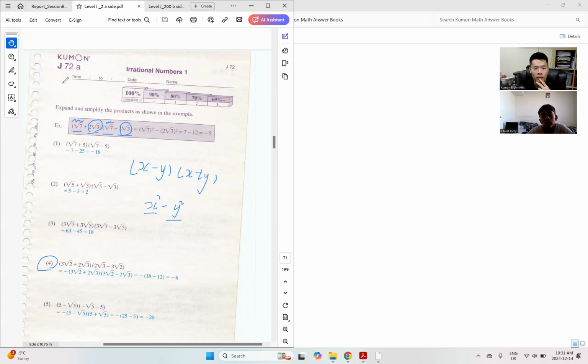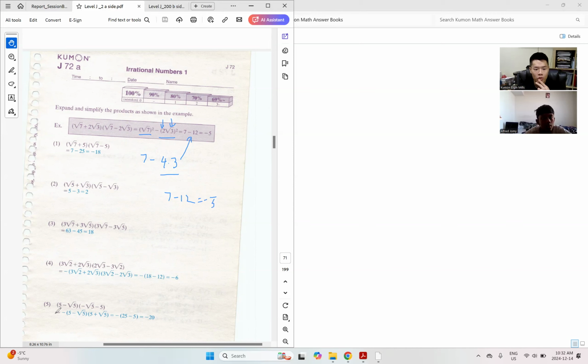This gives us some understanding of why we have √7 to the power of 2 and 2 √3 to the power of 2, right? So very easily we can get 7 minus (2 √3) squared. Make sure that you square the 2 first and then get the 3. So this 2 to the power of 2 will be 4, and times √3 times √3, it'll be 3, right? So that's how you get the 12 over here. And last but not least, you get 7 minus 12, which is just -5. -5. Okay, perfect, buddy.